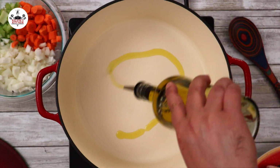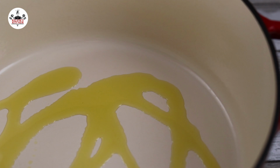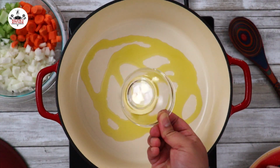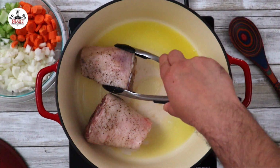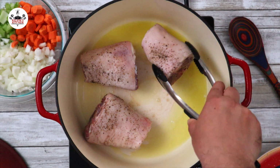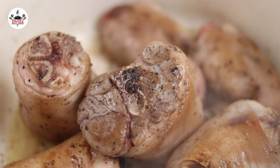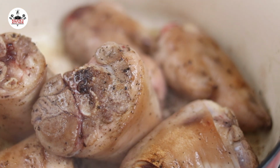Now set a Dutch oven over high heat and add in 1 tablespoon of olive oil followed by 1 tablespoon of butter. Then sear the pork in batches about 3 to 4 minutes per side. Once the pork has been seared and nicely browned, remove from the pot and set it aside.